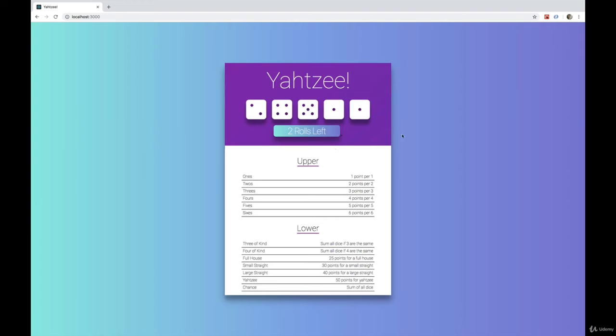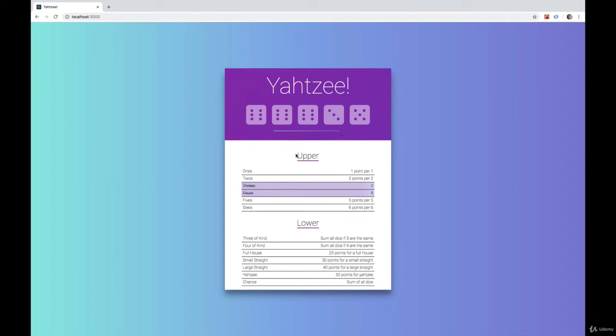Cool. Next, there's a bug we need to fix. So when I click on somewhere like here and the animation starts, this button is not disabled. So I can actually click on it, which I just did, and you'll see that the dice change. So click, we get one set of values and then it updates again because I just called roll again and the animation doesn't happen, but because of the way the button is set up, I can still click it halfway through and I get multiple. That's not good. Look what happened.